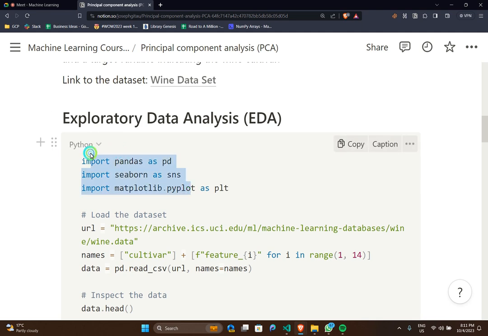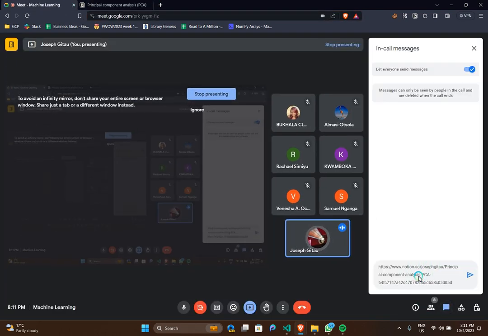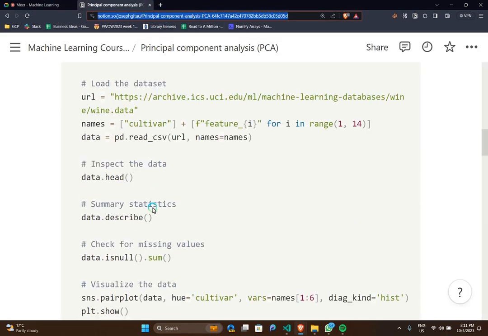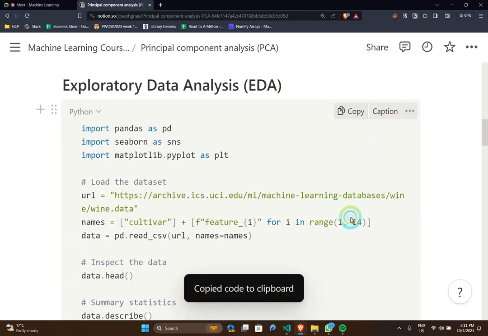So we will use the code that is available in the notes. I'll copy that and share that with you. I know you already have the link from the WhatsApp group description. And then we are going to use this code that is here. So I'll copy that.